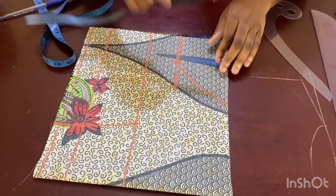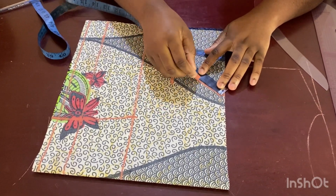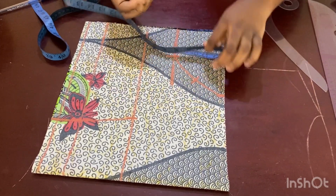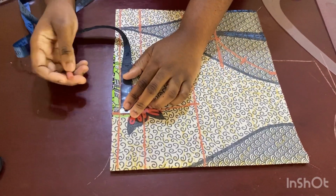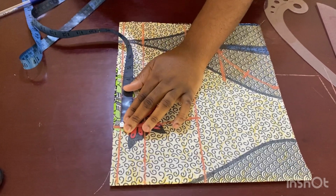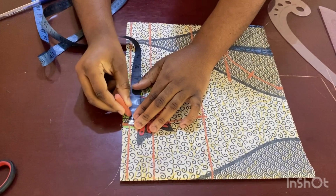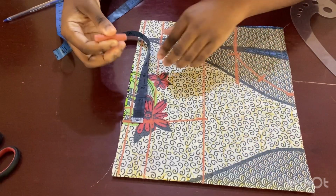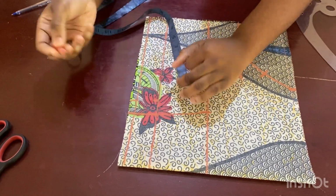And then the next thing you're going to do is, on this curve that you've made here from this point, you're going to come down here by, let's say, 2.5 or 2 inches. It depends on you. Mark a line here. And then now let's put in our bust here. If you're more on the bigger side, you can use 2 inches, but this is just a simple top. I just want it to have the bustier effect, but I don't really need that. So I'm just going to do, let's say, 1 inch here for darting, or 1.5. Nothing too serious, because I'm not trying to get the bust here. So I'm just going to use 1.5 or 1 inch here, and then connect the two together.